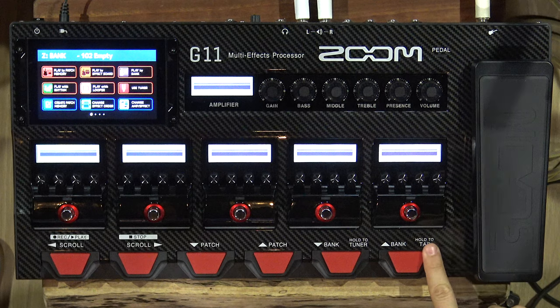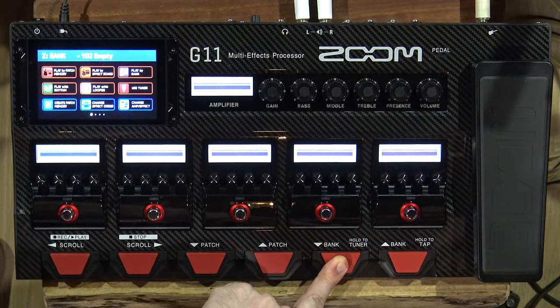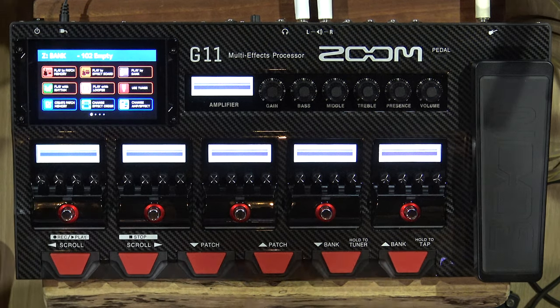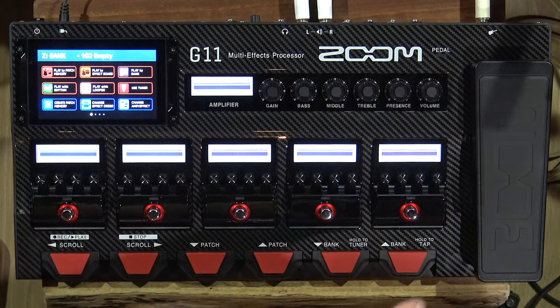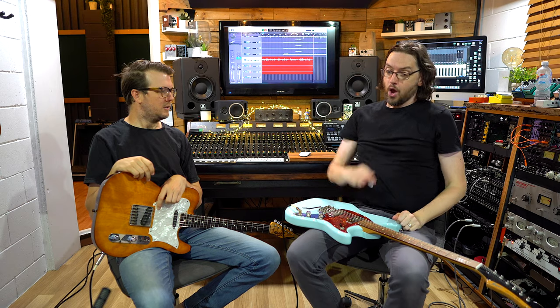I do like the hold for tap thing on the front, so you can always grab your tap. And hold for tuner. If you hold that one down, it always goes to your tuner. You press it again, it goes away, and then you hold for tap, and it'll start flashing. You'll see the light flashing. That's handy to have any time. And you also have an expression pedal up the front here, which you can assign to pretty much anything you want. Sweet.